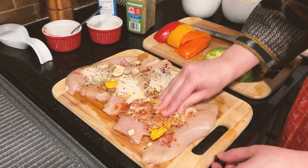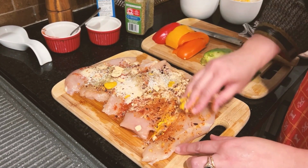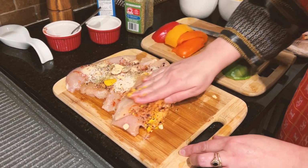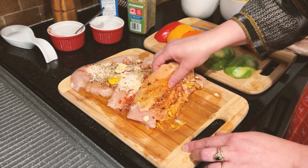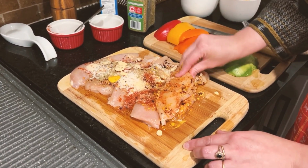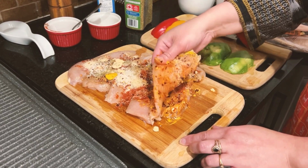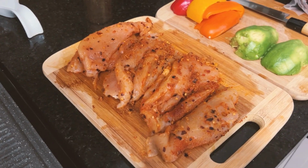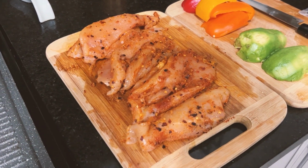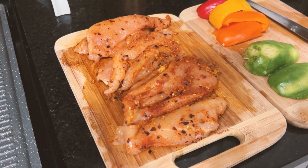Now give your chicken a good massage. Keep it in the fridge overnight or for a couple of hours.